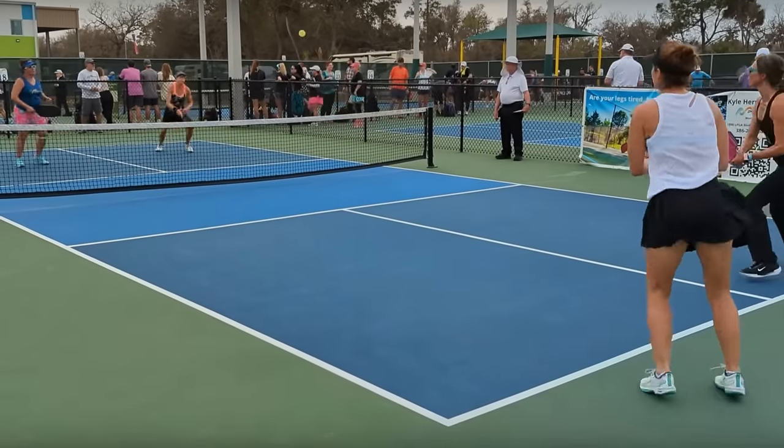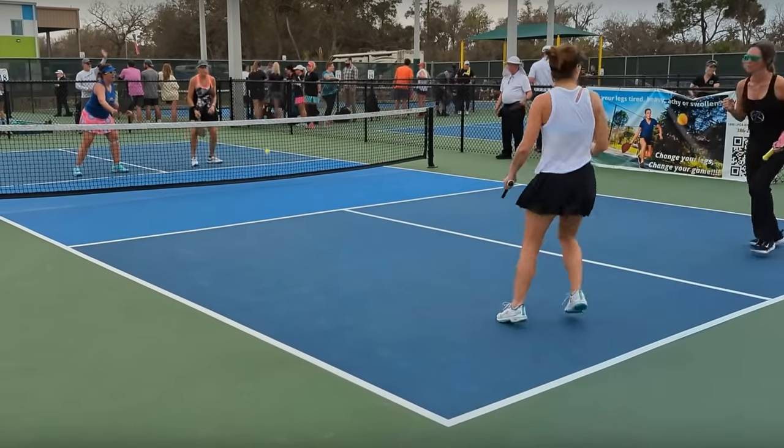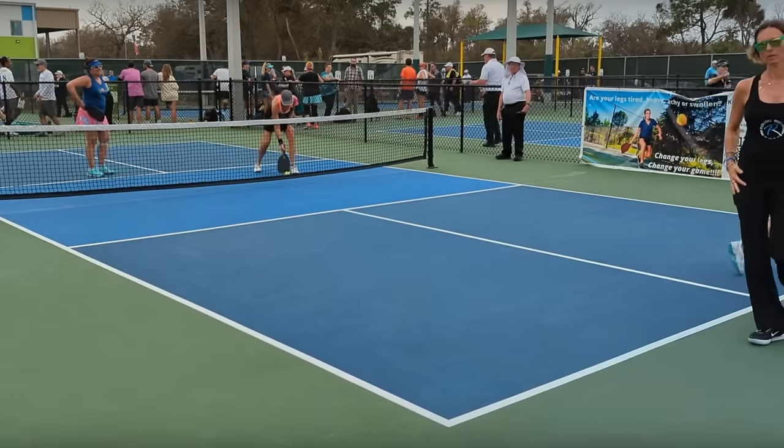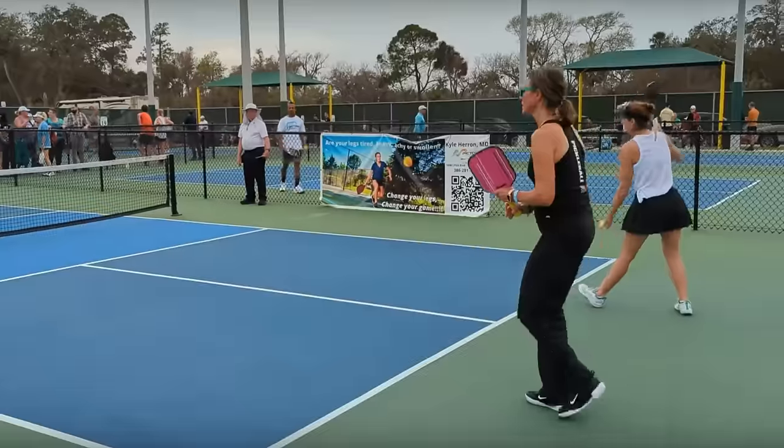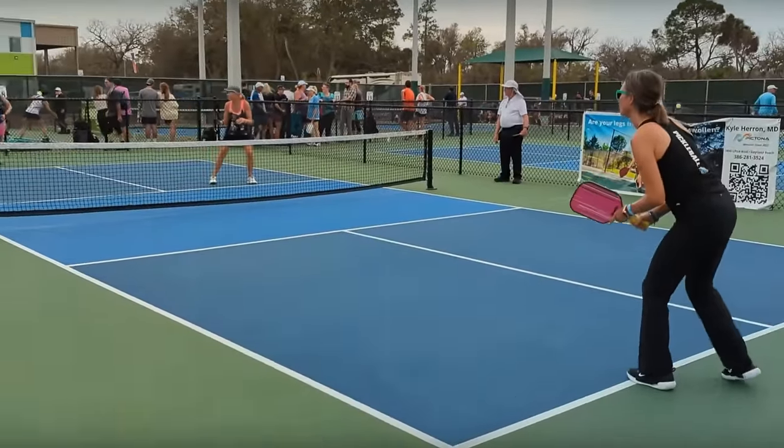And the fifth shot in the air. That lady really could have done a better job of putting that ball away. Was just not able to. It was right in her wheelhouse. Very competitive match so far.